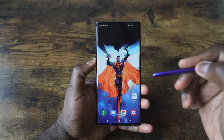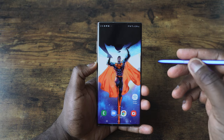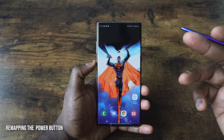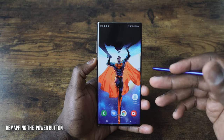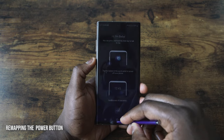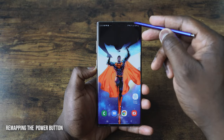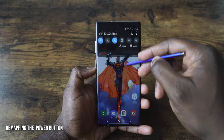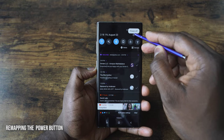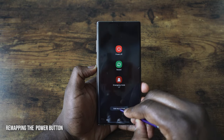So you just got your Galaxy Note 10+ — your Galaxy Note 10+ has just one button for power and volume. There's no Bixby button, but if you want to restart your device or turn it off and you press and hold, it takes you straight to Bixby. Well, you can change that button functionality and remap the button's functions. Sliding down the notification bar, you have the power button there, which gives you power options, and you want to go into the side key settings.